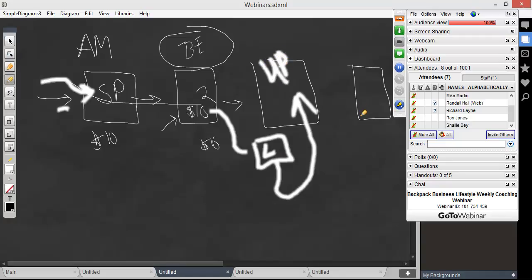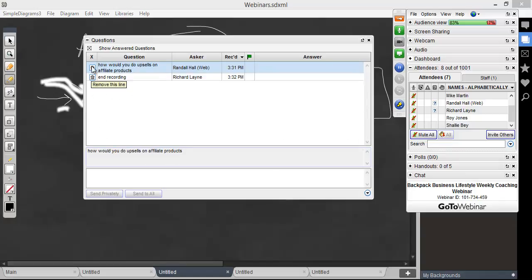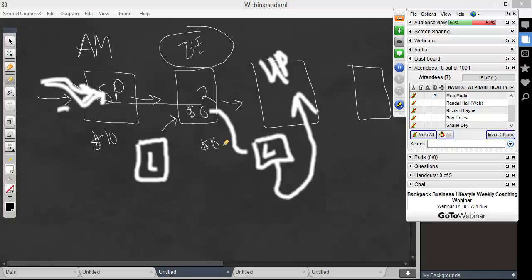This is some serious hacking that would have to go on here. If they don't do that, it's really hard. It's impossible to upsell affiliates. I mean, it's impossible to upsell people on stuff. But if you're doing this correctly and you're driving all your traffic to a squeeze page, all those people are already on your list anyway, so you would just have to do separate promotions for them, Randall. That's a really good question. We'll have to really think about that one.